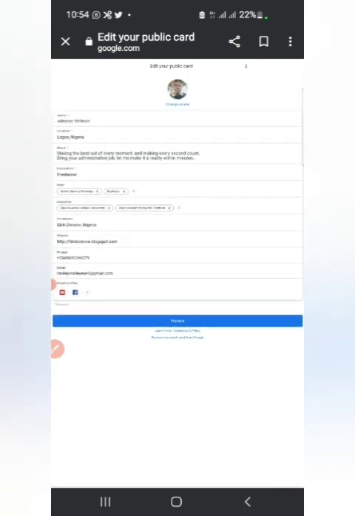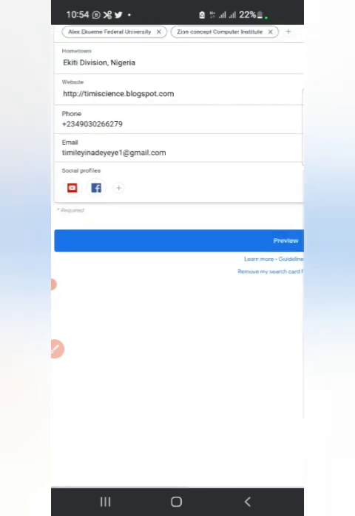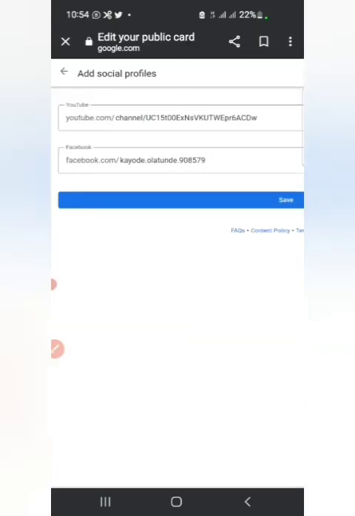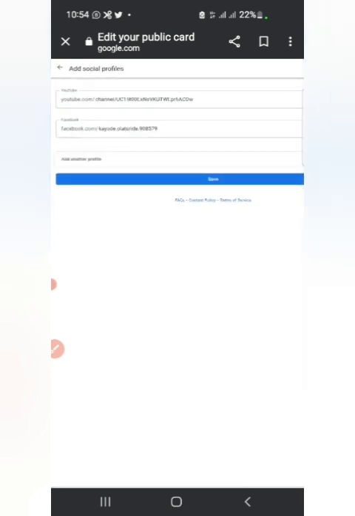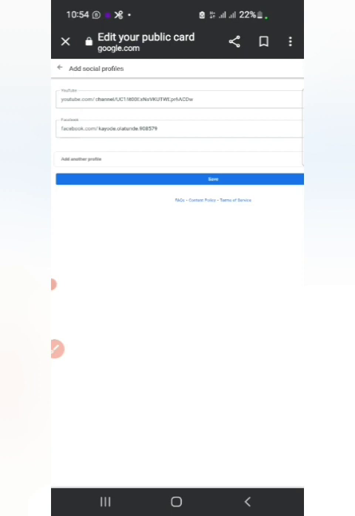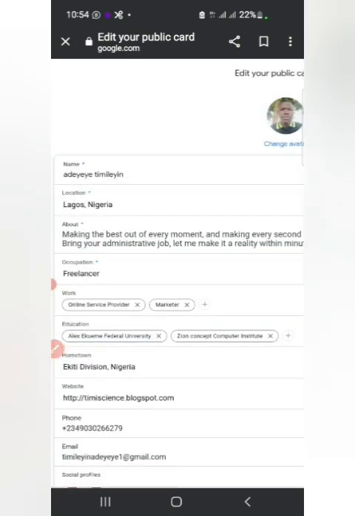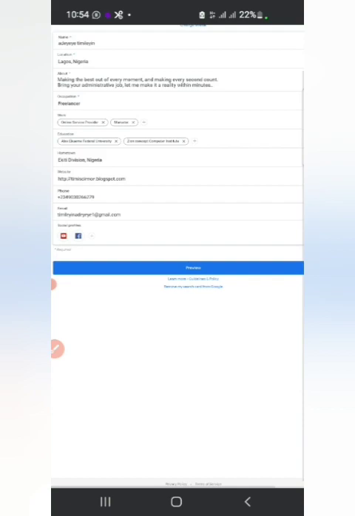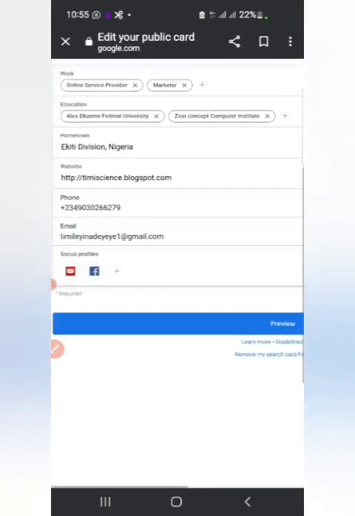You can add your social profiles here, maybe your Facebook profile. I've already added my YouTube channel and my Facebook here, so I just need to click on save. But for you that you are just starting, you can easily add your own Facebook channel and the likes. Basically, any other thing that you might think of, you can change.